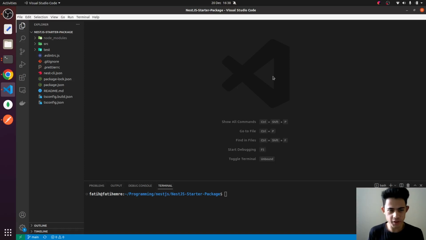Alright everybody, today I'm gonna show you how to Dockerize a NestJS application for production environments, and then we're gonna deploy it to an AWS EC2 instance. We're gonna Dockerize the NestJS application slightly differently compared to an ExpressJS application, because we're using TypeScript to develop the NestJS application, right?